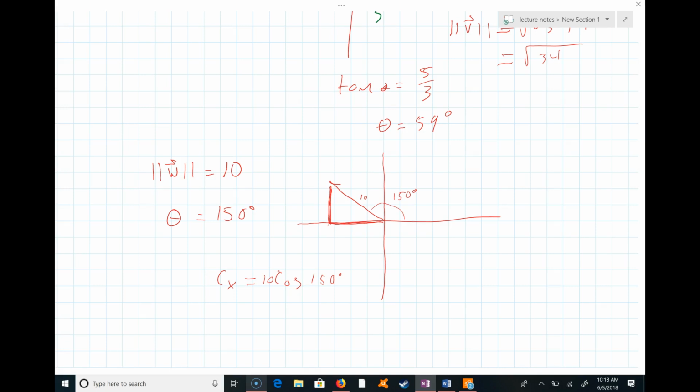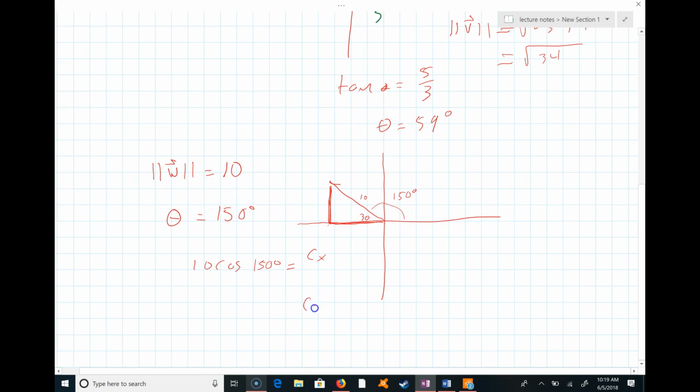Did I jump too far for you there? Let me say this again. Well, there's a couple ways to look at it. We could just look at the triangle and think from that perspective that this is 30 degrees, yes? Right? So you could say that cosine of 30 degrees is equal to adjacent, which is the x component, divided by 10, right? But then we have to remember that it's negative, right? So what I'm suggesting is if we just use cosine of 150, that'll put the negative in for me, right? So then you put a little 10 there, and it'll be exactly that.